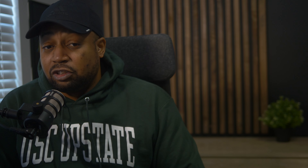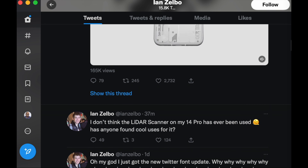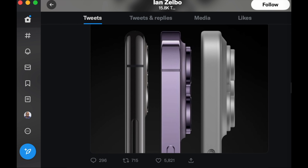The renders also hint at the idea that the Pro is rumored to be made of super light titanium material, compared to the heavier stainless steel of the iPhone 14 Pro, so we may find the iPhone 15 Pro to be a bit top-heavy. I am convinced the iPhone 15 Pro will remain with stainless steel, but the iPhone 15 Ultra, which has been rumored, will be made of that super light titanium. These renders are from Ian Zalbo, who passed them on to 9to5Mac for the world to see.